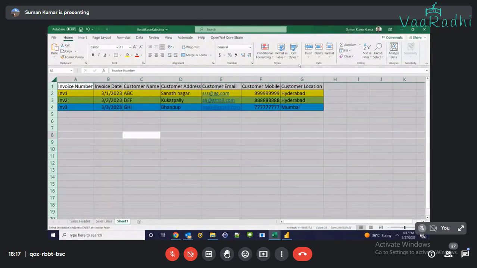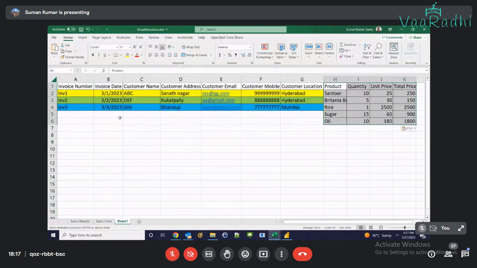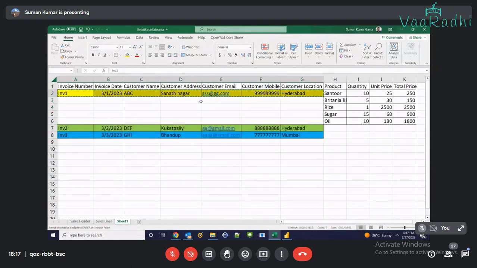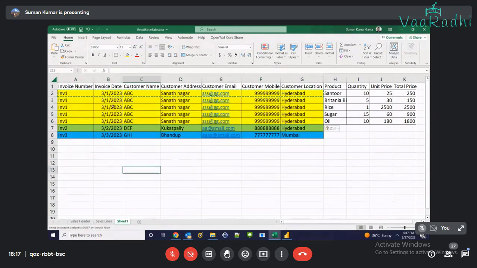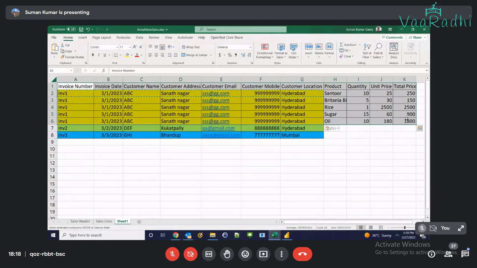We'll copy these products and paste them here. I'll remove these two and paste them at the bottom. If you look at this data, the first 5 lines are talking about a transaction having invoice number 1.